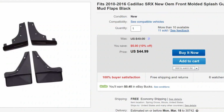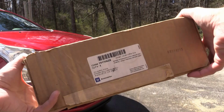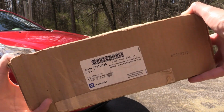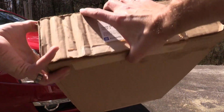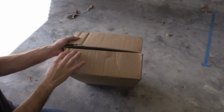They do make aftermarket ones, but as cheap as the OEM ones have gotten at this point, I would just recommend getting the actual original splash guards. All right, so here's the part number for the factory splash guards. This is a set of all four. So when you buy this kit, this is all you need. And this is what the box looks like, and let's take a look and see what's inside.